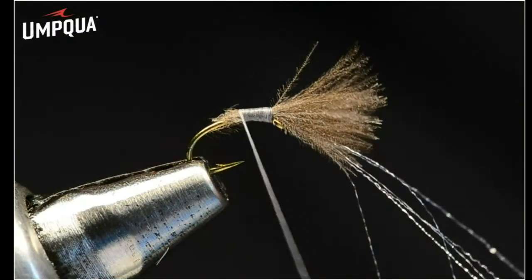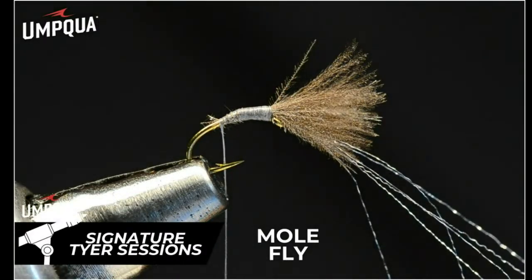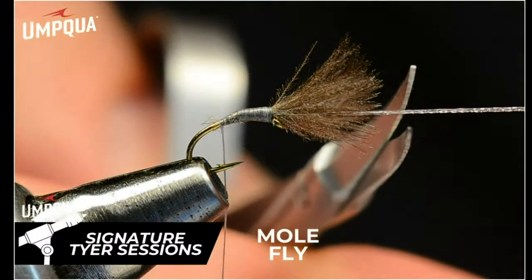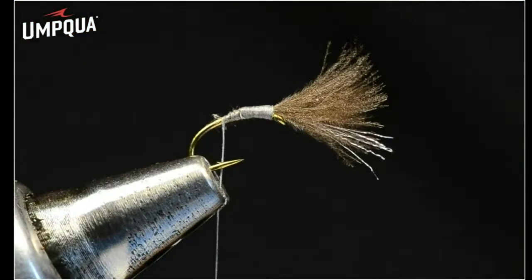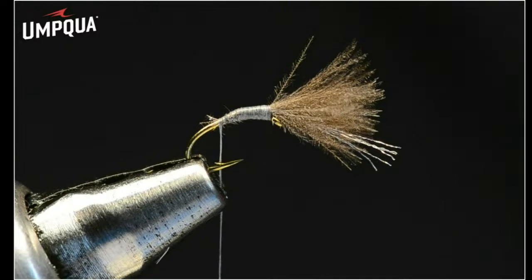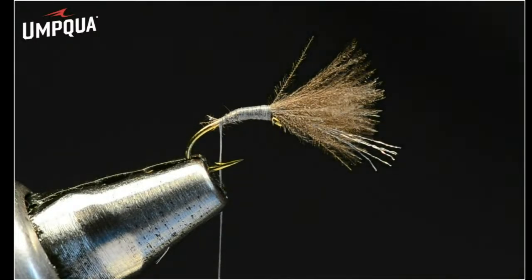From this point, I'm just going to start to wrap down over those butts. And when I get to the end of those butts, I'm going to stop. You could also, at this point, trim these fluorofiber fibers out. I'm not going to trim them to the same length as the wing. I'm going to trim them just a little proud, maybe a quarter of their length longer. You can see how they'll stick out just so they're exposed. That fluorofiber was an add-on to the original pattern, just to make the fly a little easier to see. This fly is pretty flat colored. It's not the easiest fly to see. That's one liability, but adding a few strands of fluorofiber gives you a little bit of shine and sparkle to look for.